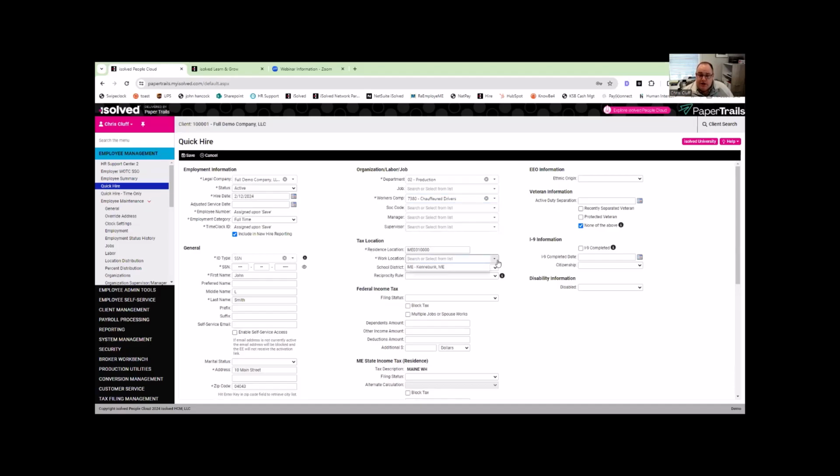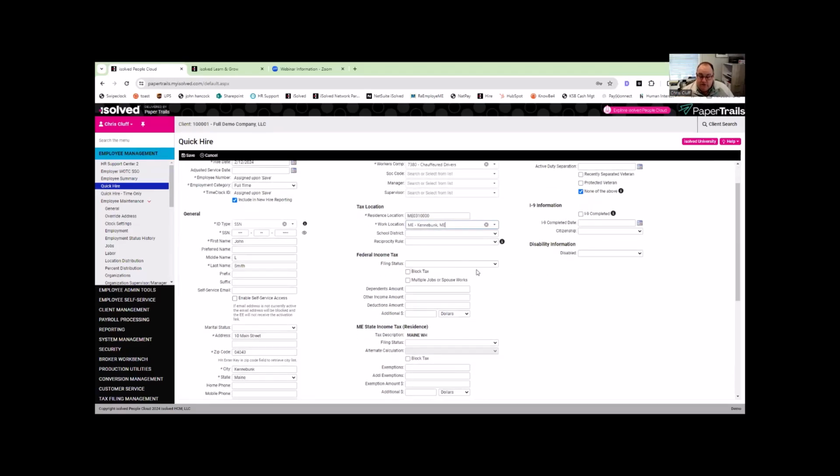Work location is especially important. We will have a webinar, I think it's in June, talking about remote employee compliance, okay? So if you have employees working outside of your normal locations, you probably need to set up different work locations, and the taxes and so forth may be different depending on the states and jurisdictions in which they're living and working, okay? If there are other rules here, those would fill in. In this situation, there are not.